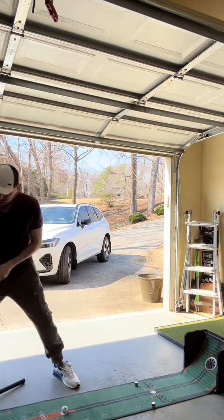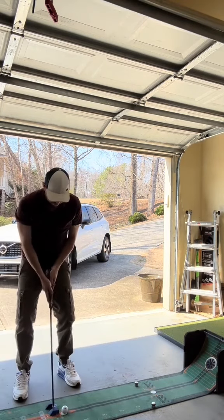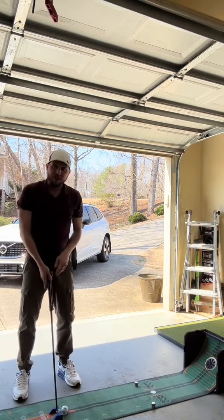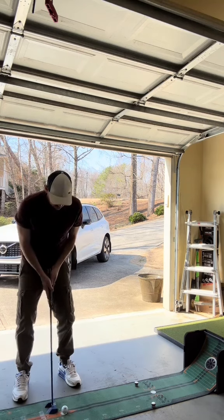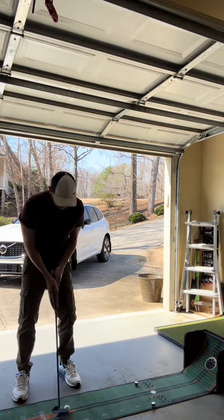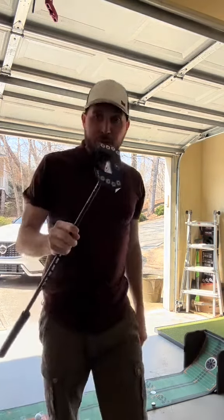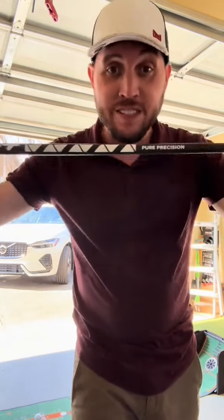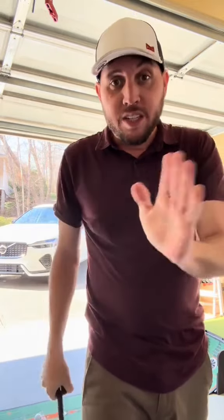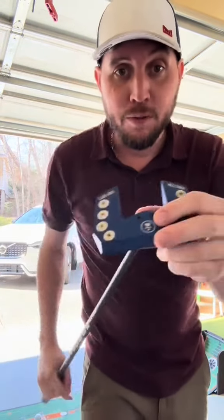So I'm going to put this in the golf bag this season, start making more two-putts, start making more five-footers. I will say, when you first start, you're going to have to get used to it if you've never used a center shaft putter. But once you get used to it and you're within five feet, you have so much confidence. They've got tons of different colors — I'm going with blue. This shaft doesn't allow me to push or pull, and it still gives me feel. Let me know if you guys have ever tried one out.